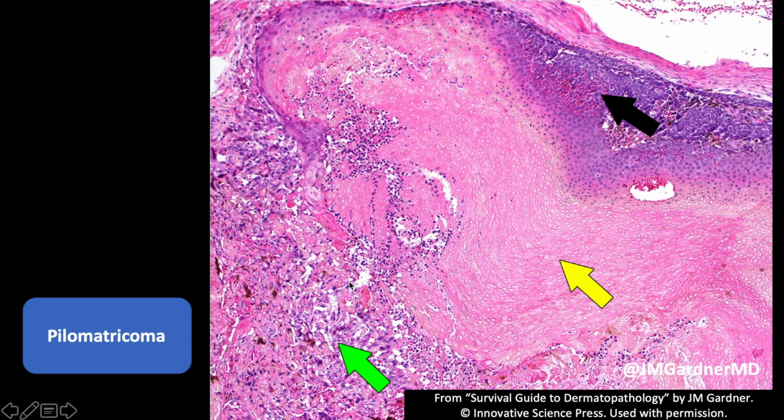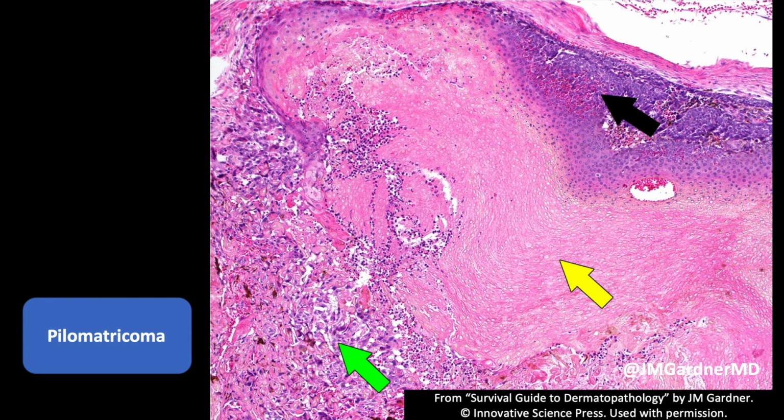But there are sometimes that these basaloid cells can be very abundant and they can be very mitotically active. And because of that, it's important to know about them, because those cases can have brisk mitotic activity, and they can really concern the pathologist if you've never seen one like that before. I've had many cases like that sent in for consultation.